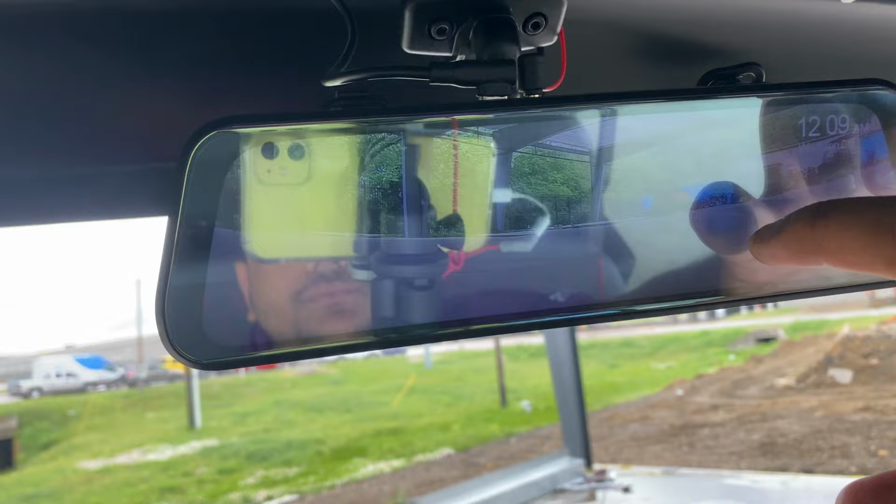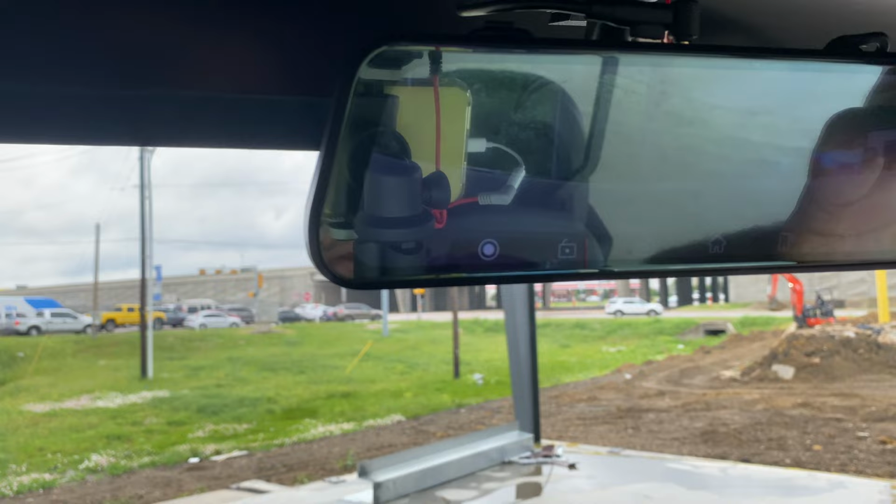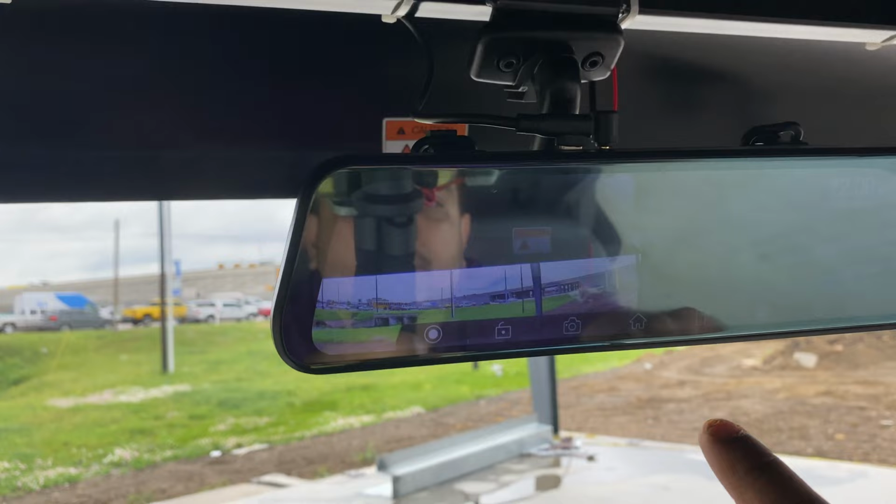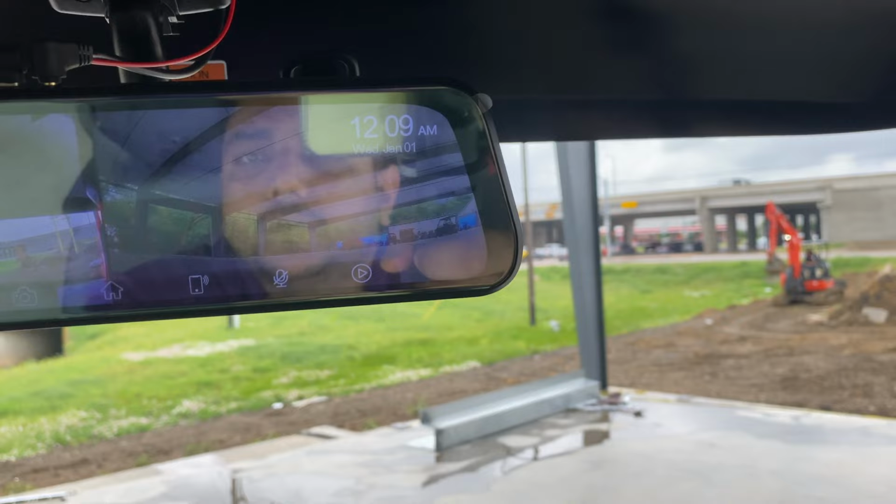And like I said, you can move it right here. I don't know how good you guys can see it, but it's really nice. You swipe it to get a split screen, so half of it is in front and half of it is in back. All right, so that's that as far as the camera goes. You can take a picture, you can also record yourself, record the ride and all that, so it works as a dash cam as well. All right, so let's see if we can back out and go home right there.